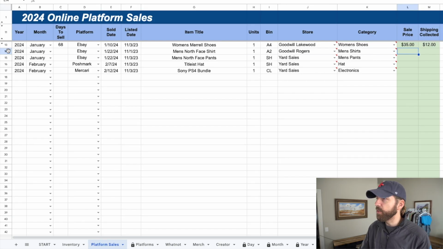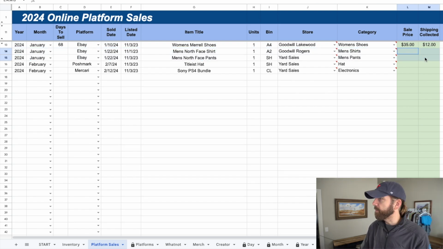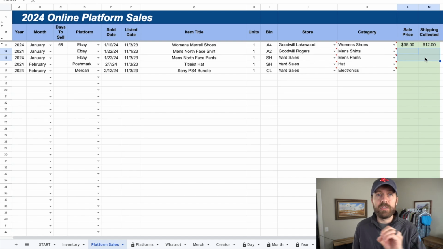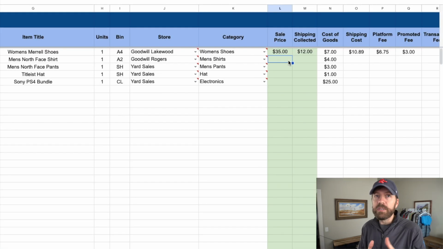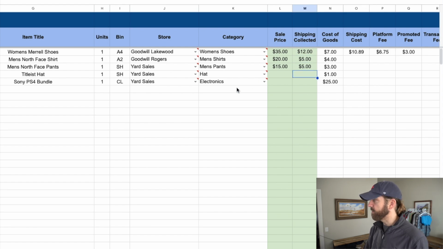You'll notice I put these on two separate lines. I still record them separately, as in two different transactions, and I'm going to split the financials between these two. And if you have a bundle of 3 or 4, you'll have 3 or 4 different lines. But when it comes to the sale price, $35, I got $35 for both items. So what I'm going to do is split both items by the sales price. So let's say the shirt was $20 and the pants were $15. Now I'm going to split the shipping. We charged $10 combined shipping for both of these. I'm just going to split 5 and 5.